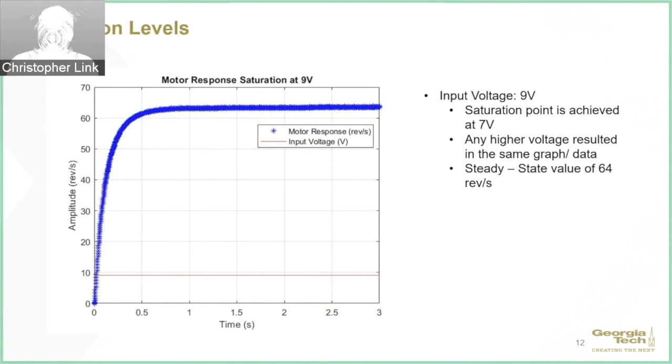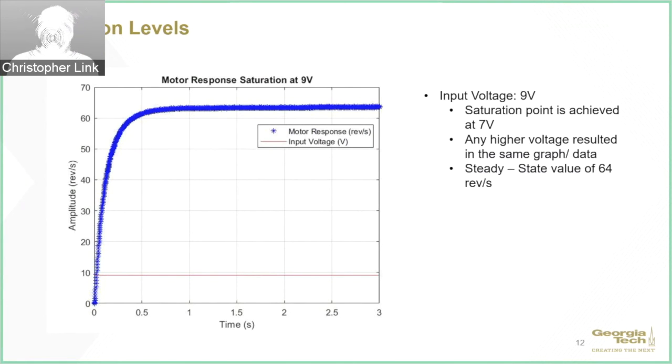Past this point, the steady state angle of the output waveform reaches the linear band where the steady state angles increase or decrease linearly with the input voltage. This continues until the system reaches a saturation point at negative 7 or positive 7 volts with an amplitude of 64 revolutions per second.